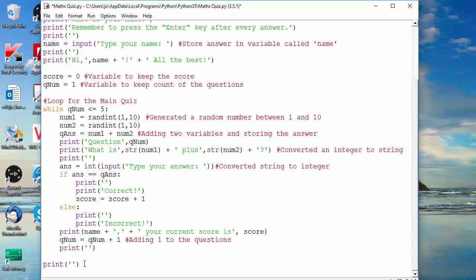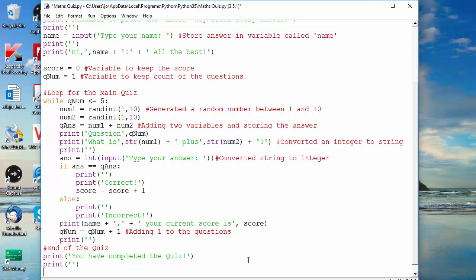So this time I'm going to put in something basically telling the user that you have finished. I'm just going to say the end of the quiz, and I'm going to say something like, you have completed the quiz. So we know the quiz is now done, and then we just need to have some sort of an indication of their total score. I know they know it, but just for the purposes of finishing this properly, we just want to say Edujo, well done, or whatever, or your final score is, or something to that effect.